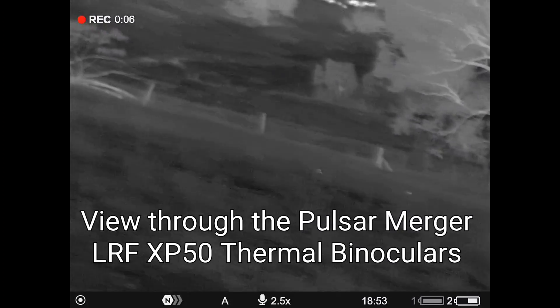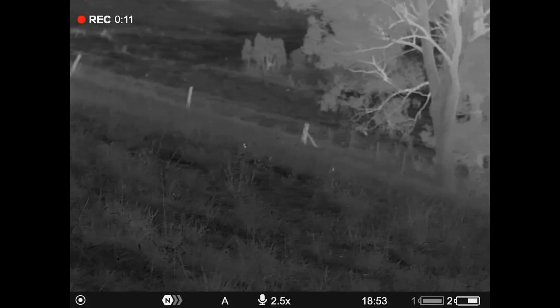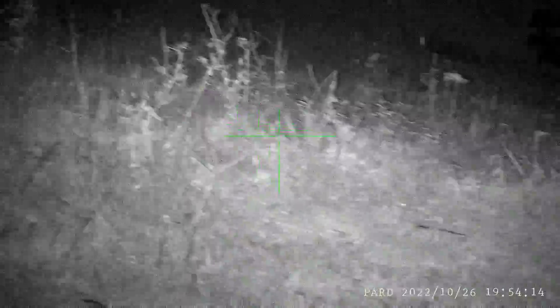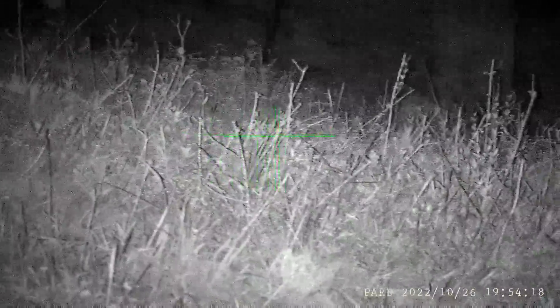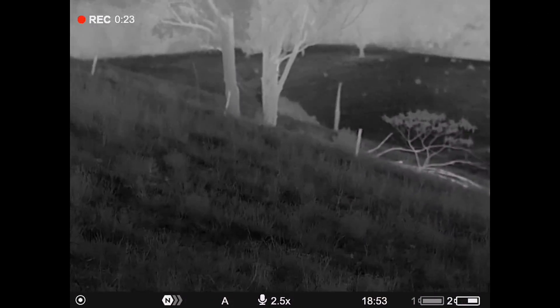I can see three rabbits there — I won't say hugely clearly, but rabbits they are. This is one of the limitations of night vision: I can't see a thing through all that grass. It gives a clearer view and better ID when you can see things, but it doesn't punch through grass very well at all.